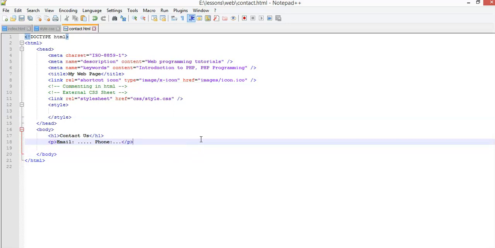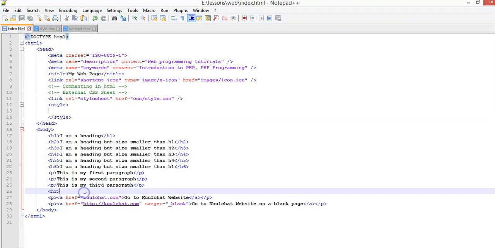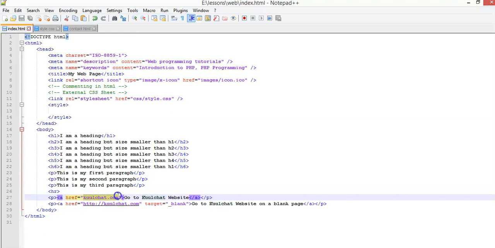Now, in the page where you want the person to go to that page in the same folder where this page is, you just write contact.html. It will look for it in the same folder where we have this web page. Since it is there, it will be found.